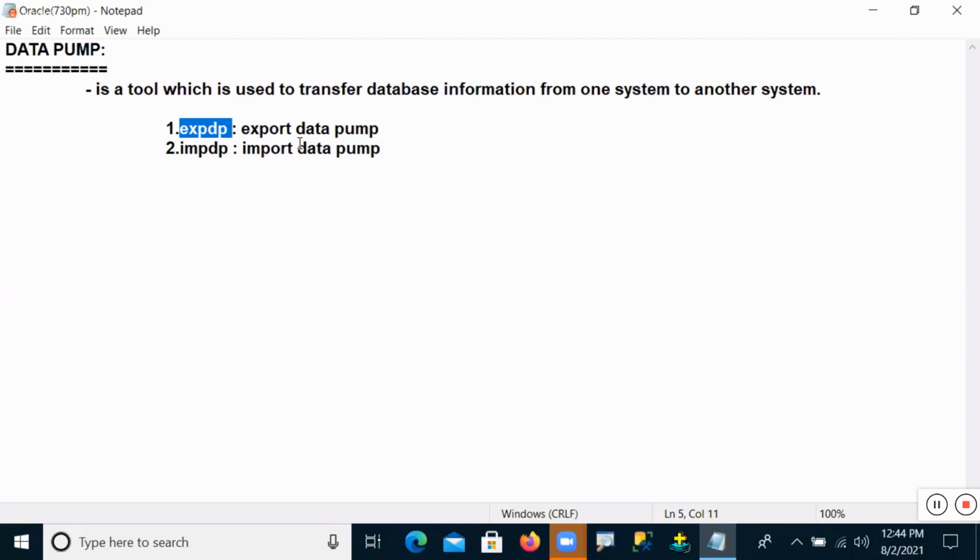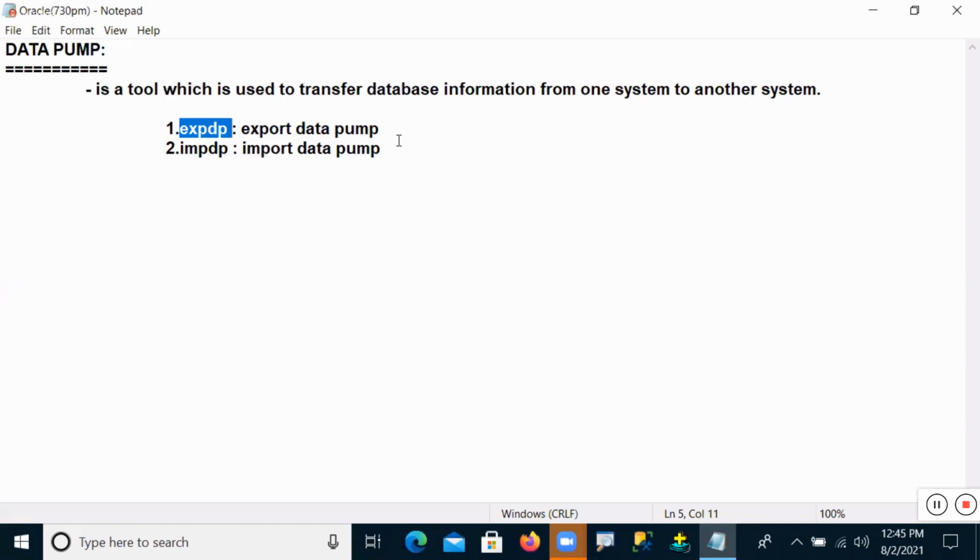So I am the exporter and the second person is the importer. With the help of the dump file, the second user imports that database information into his computer, his system, or his server. That is called export and import, guys.